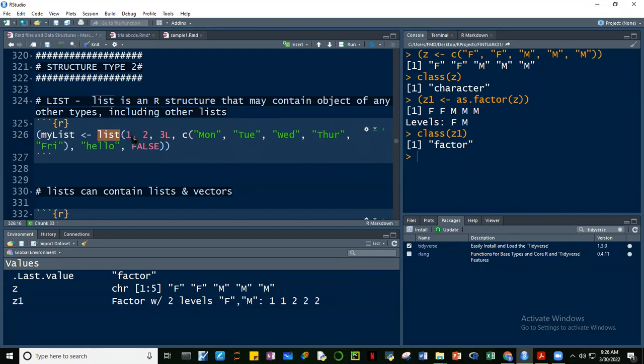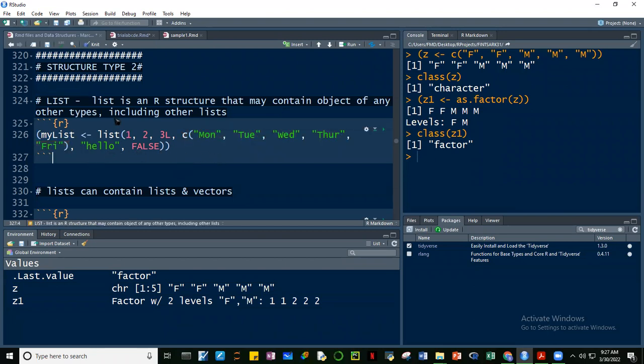So here we have numeric data, numeric also, an integer, and then here this is a vector of characters, right? So we know that a list may contain also a vector of any type of vector. So here we have a character and here we have a logical.